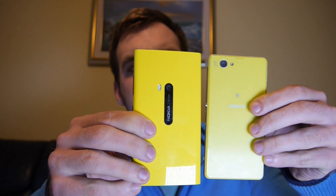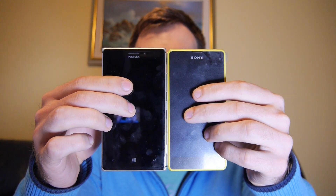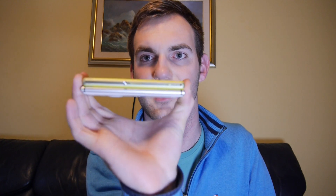For color comparison, the Nokia Lumia 920 — over a year old — has a yellow color that's a little bit different, not much. But the main reason I have phones here is for size and form factor comparison. The Nokia Lumia 925 with its metal edges is quite cool — the 4.5-inch Lumia 925 is about the same size as the 4.3-inch Z1 Compact, with only a few millimeters difference in height.